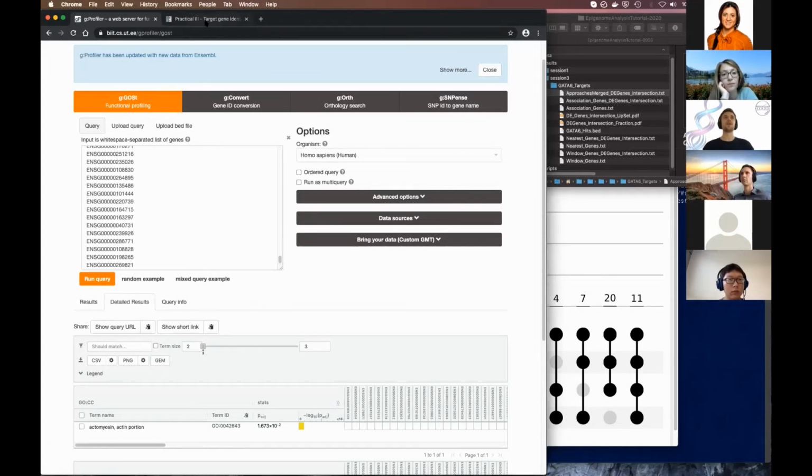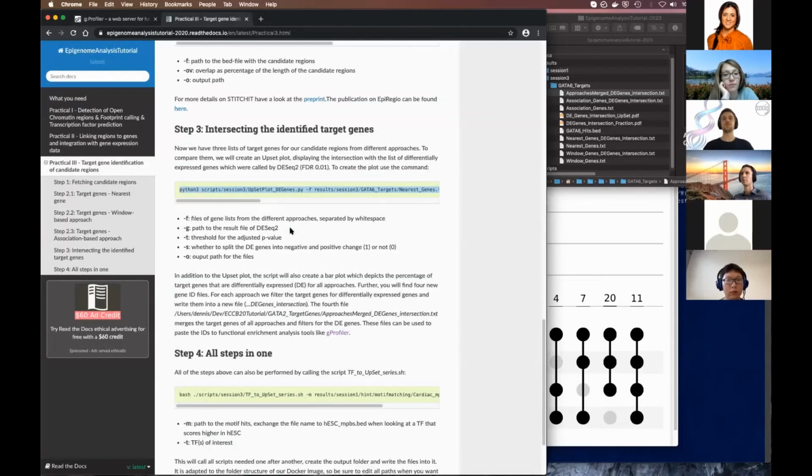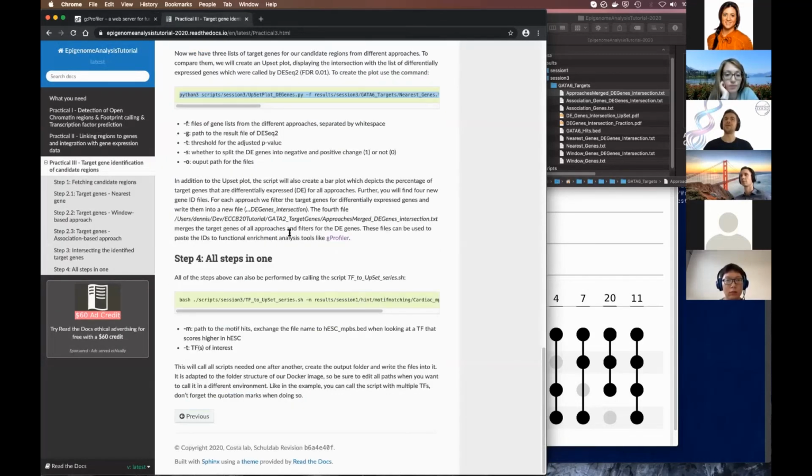Exactly. What you could also do, to make it faster so to say, is there's also a bash script which executes all the scripts I just showed you in one. And you can also hand it a list of transcription factors. For example, if you want to look at, I don't know, 5 to 10 different ones, just write them in quotation marks here and you will get a folder for each of them back. And then you can also pool, for example, all the GATA factors and then see, okay, what maybe is the outcome there.